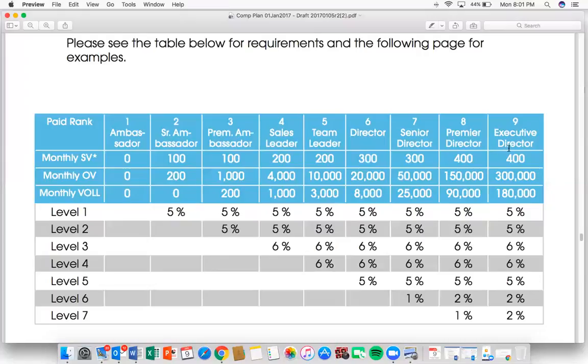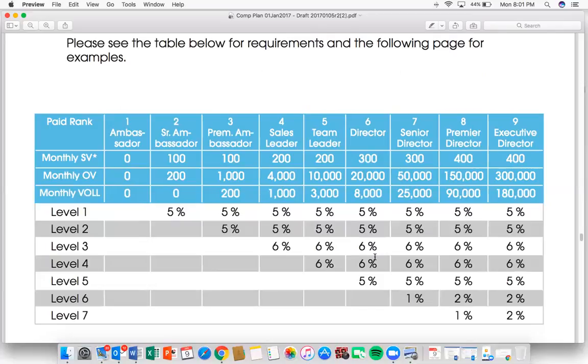That goes all the way down to level 9, which is an executive director, the highest in the company. One of the things we ended up doing was adding 2 additional levels, 6 and 7, because in our old documents, you were only paid up to level 5.